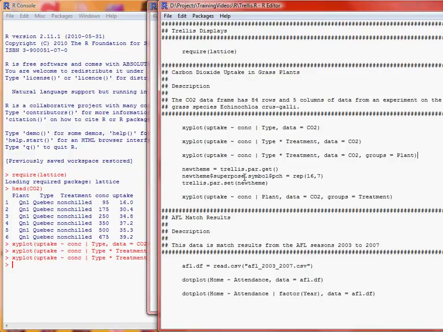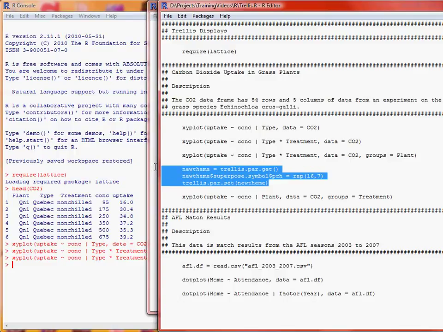PCH corresponds to point shape, so here we're using shape 16, which is a solid circle. I'm repeating it 7 times because, as I mentioned previously, there are 7 default groups, and then trellis.par.set sets our new theme. So just submit those commands and then we run our simple example here.